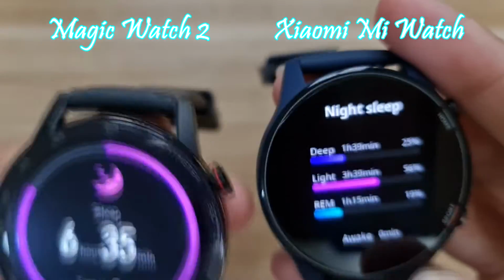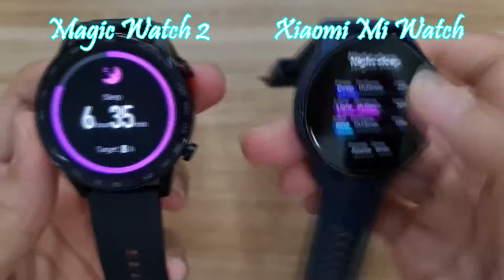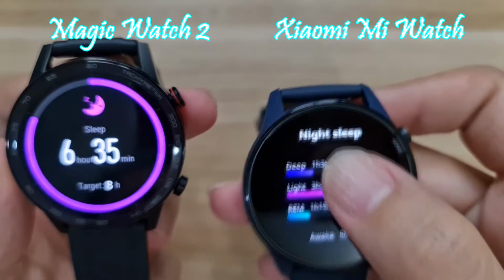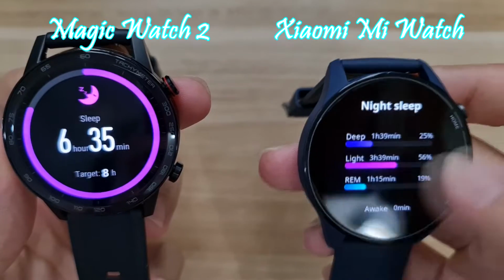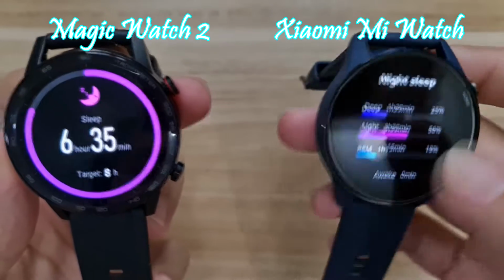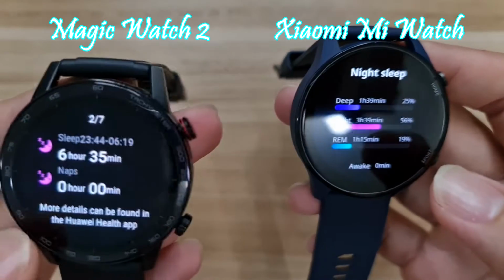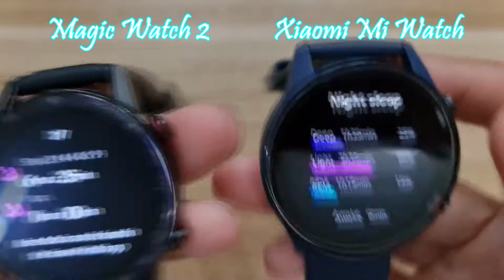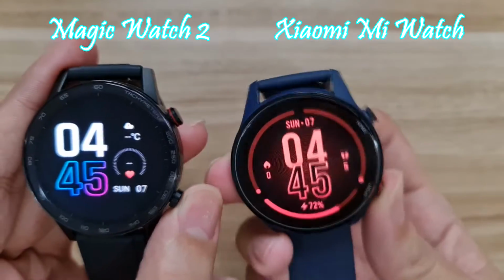So there's a plus side for the sleep monitor on Mi Watch, and the color is also really nice. You have a pinkish purple and some cyan or bluish kind of tone, and for Honor it just shows like this also. Alright, moving on, we'll take a look at the sports mode.